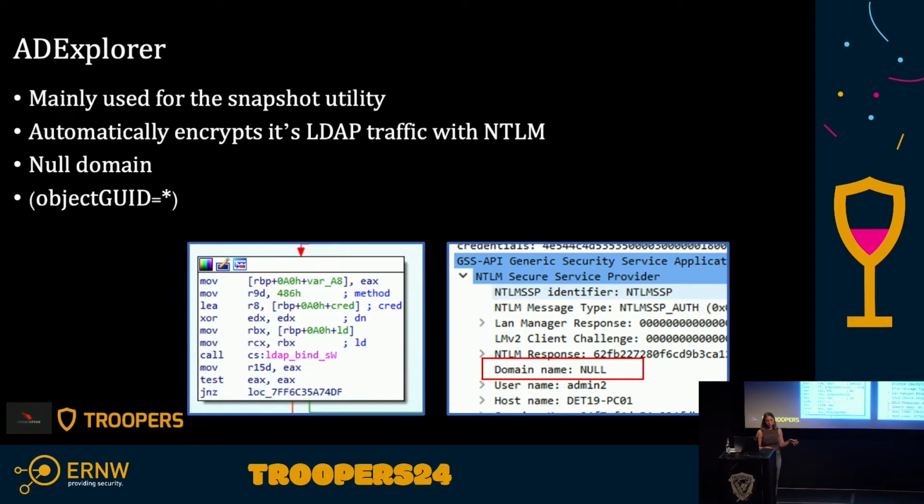In order to make sure, I used IDA, and as you can see, there is only one call to the LDAP bind function, and just before it calls the function, it stores the EDX register, which used to symbolize the domain name attribute. So it will always be null. And just to make sure, I downloaded a couple of random pcaps I saw online from people who used AD Explorer, and it was null for them as well. So I'm like 99% comfortable that the domain name will always be null when you use AD Explorer.